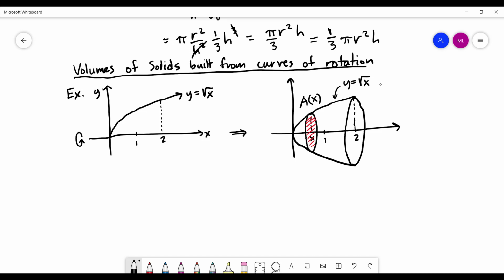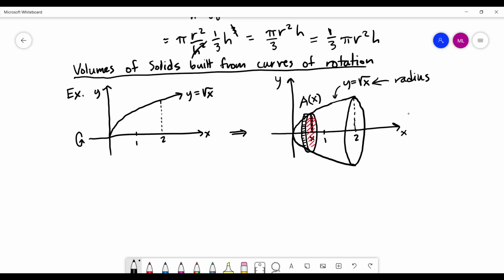So this height right here is given by this formula. This is the radius that we're using. It is the distance from the axis that we're rotating around, the x-axis in this case, out to the curve itself. And then we're going to take a little thickness, slice this up into our disk, and this is the little cylinder, if you want to think about it like that, that we're using to approximate this one little slice. And then we're going to take a whole bunch of these slices and get our result that way.